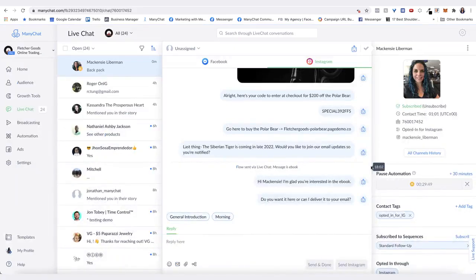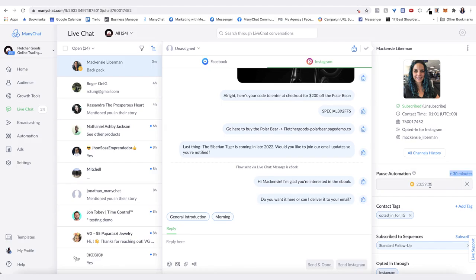Another little trick that you can do is with utilizing the 24-hour rule to your benefit. Let's say you have a person in live chat that you just, for whatever reason, do not want them to receive any automation at all going forward for at least the next day, right? That is, until they initiate with the chatbot again. So what you can actually do is hit this pause automation plus 30 minutes enough times so it gets to 24 hours, or 23, it actually goes to 23 hours, 59 minutes and 59 seconds. And then once it gets there, you'll know that it's past that 24-hour window.